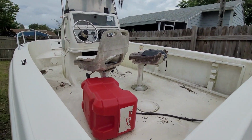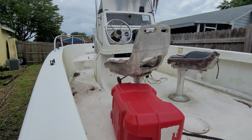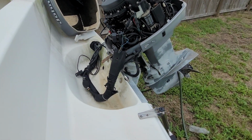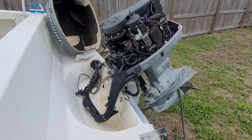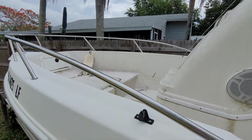So there's a little bit of a look at the inside. It's a nice little boat. It's 19 feet, 19 feet 4 inches long, I think, but it's really more like an 18-foot boat with this engine mount, and then the bow rail up here, whatever you call it, the bow pulpit.